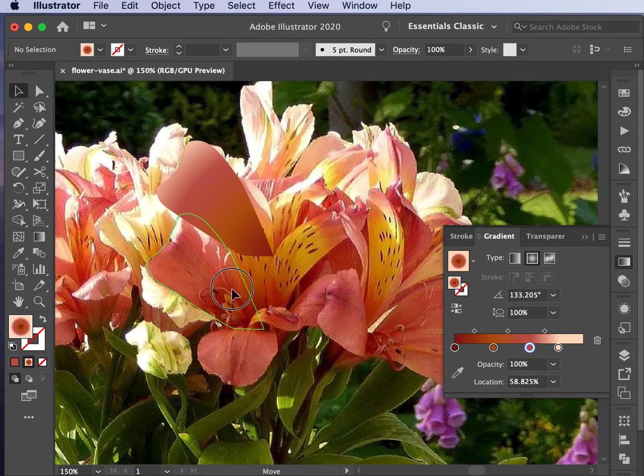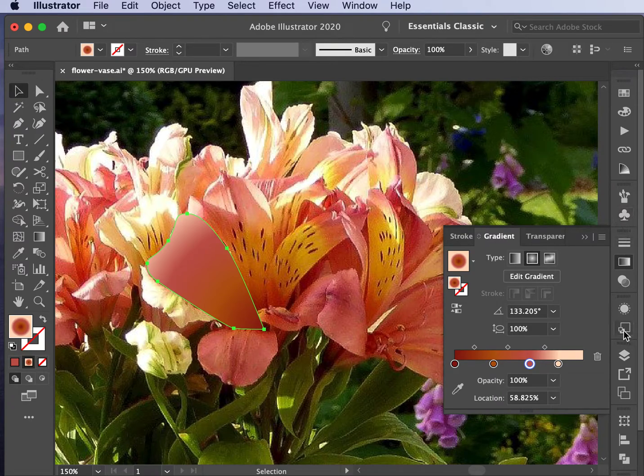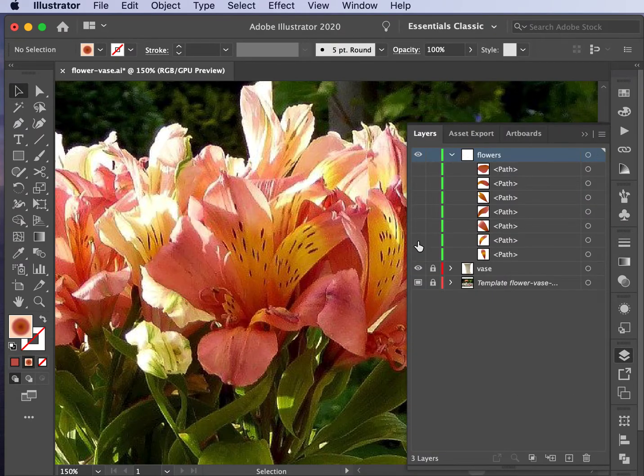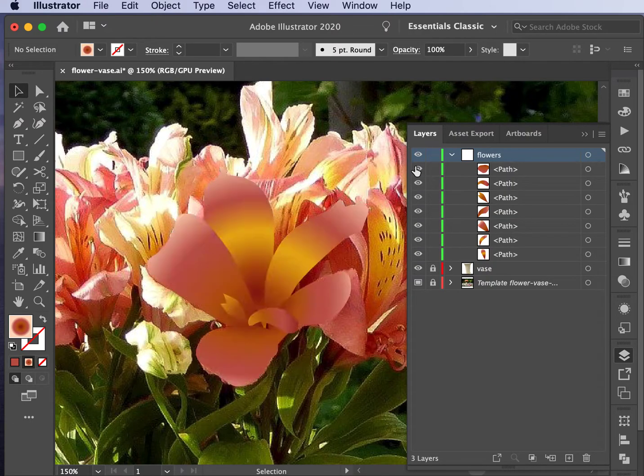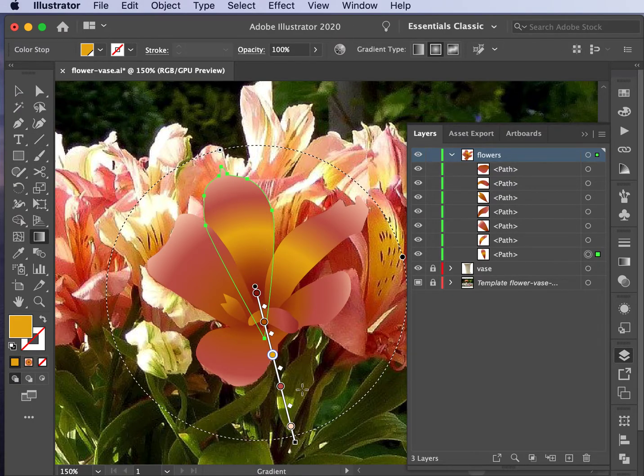Pretty close. Next. I'm already pretty happy with that guy. And then this one, I know he's right on the realm. So let's now look at these all together. The yellows have definitely started to take over a little bit, and I want to be careful with that. I also want to make sure I've got enough white or of that light color in there.